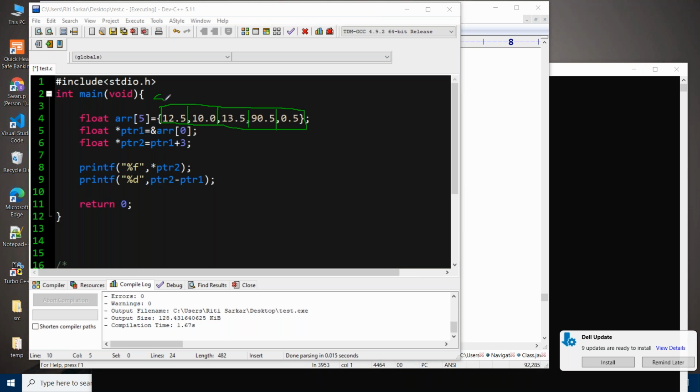Let us assume the addresses start at 80. Float takes 4 bytes, so the next address will be 84, next 88, 92, and next 96. Okay. Float star ptr1 means ptr1 is a variable.